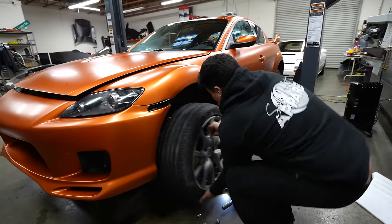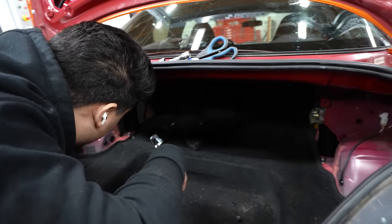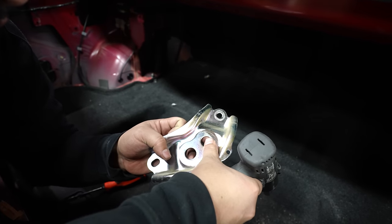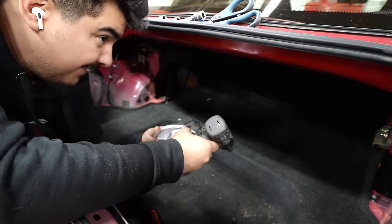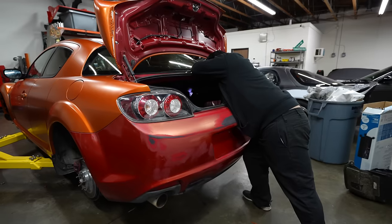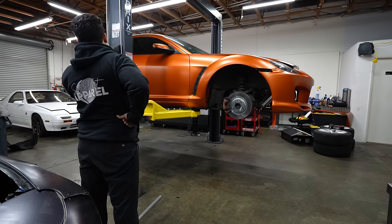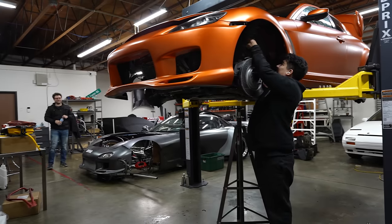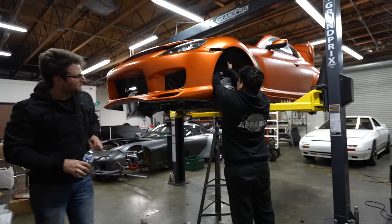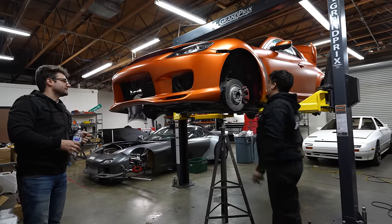From the tire to the fender in the rear, we have two and three quarter inches. Over here we have about three and a quarter inches. We're gonna get that down to dollar bill status. I got the little back plastics off and these kind of have a weird design — these two bolts actually bolt into the shock and these bolt into the frame, but then there's also two more bolts. I've actually never taken these out so I'm pretty curious to see.